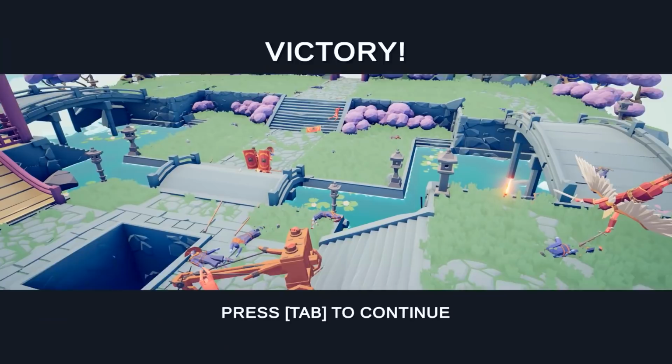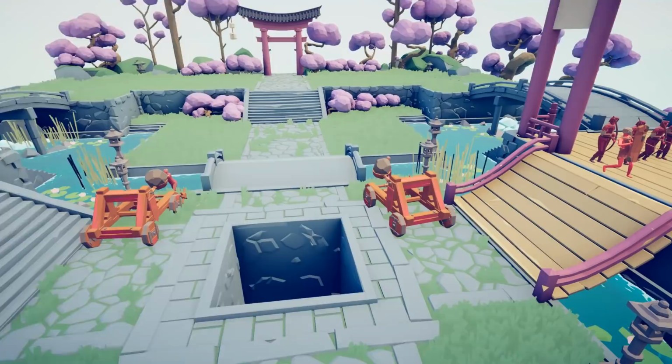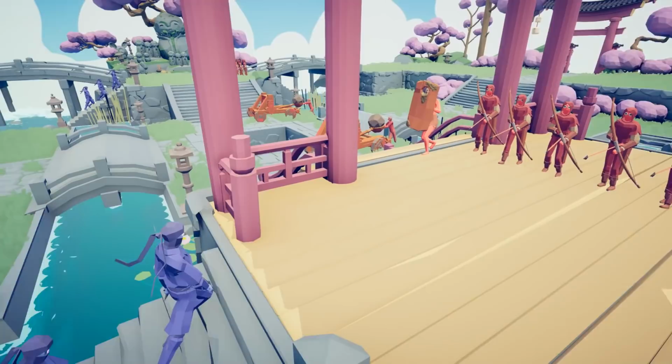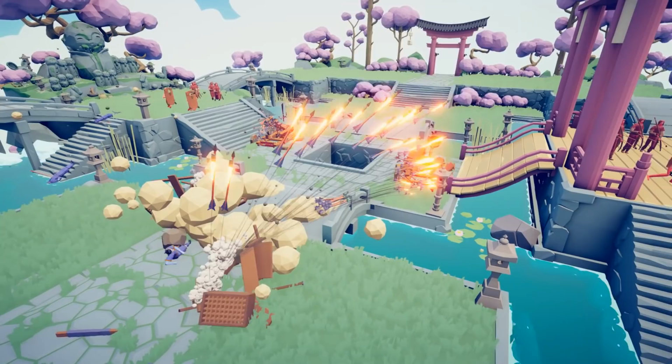All right, two Hwachas and some sneaky ninjas coming up from the stairs, huh? They've got two Hwachas, I've got two catapults. They have a couple of ninjas, I've got two protectors and a bunch of archers. You see the strategy here? Let's see how it works. Catapults, you literally failed. You had one job, and that was to take out the Hwachas. Instead, well, no, you did it. Oh my God, you had one job and you did it. I'm so proud of you.